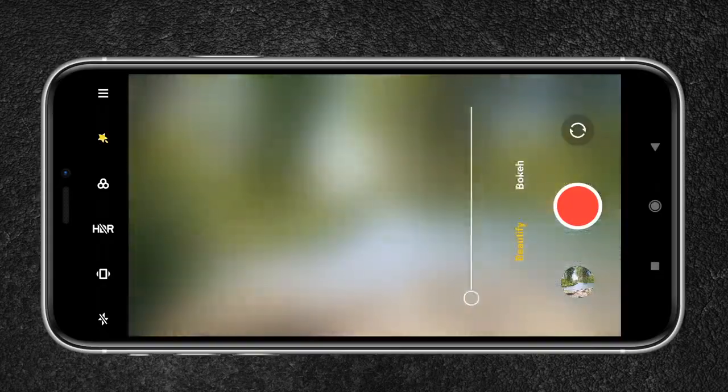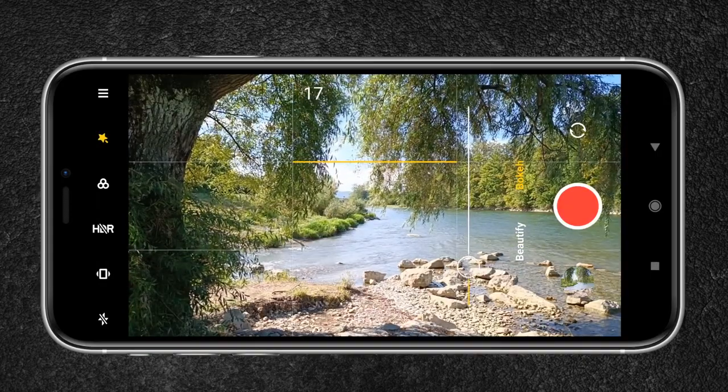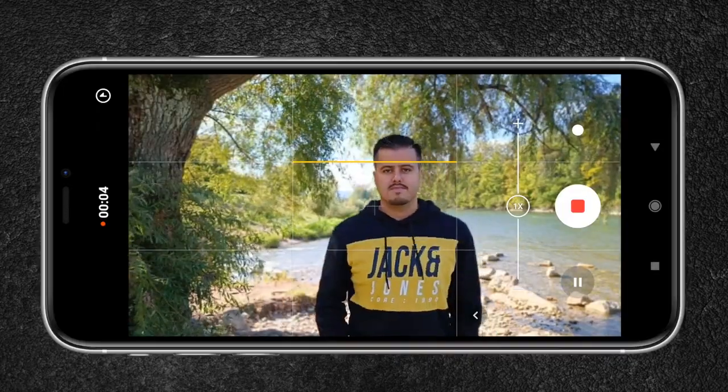Another feature that I like is the portrait video mode. By selecting the magic wand and choosing bokeh, you can adjust the slider to increase or decrease the background blurriness. This can be useful for talking head videos, and this feature is also available for the selfie camera.